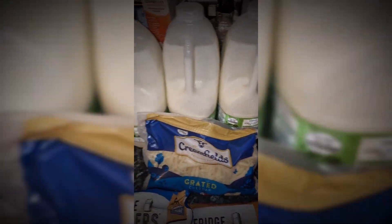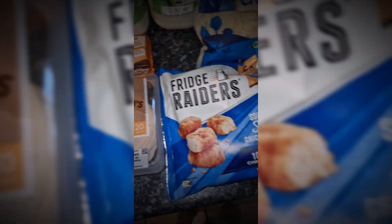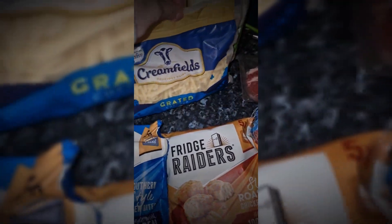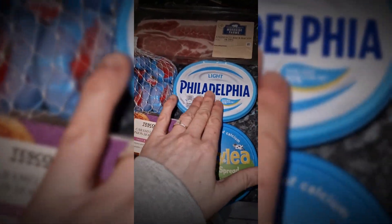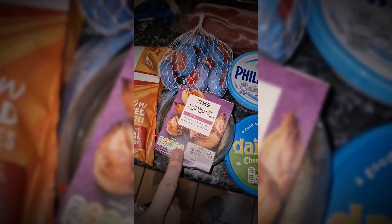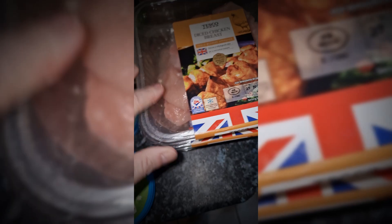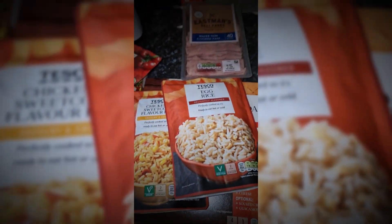I got some wafer-thin cooked ham, four pints of milk again this week, some mild cheese slices, some chicken roll — refrigerated — in both flavors, some grated cheese, unsmoked back bacon, Babybels, Philadelphia, dairy caramelized onion hummus. Then I got three packs of diced chicken breast. I've got three meals this week to use at home, so that's the shopping for this week.